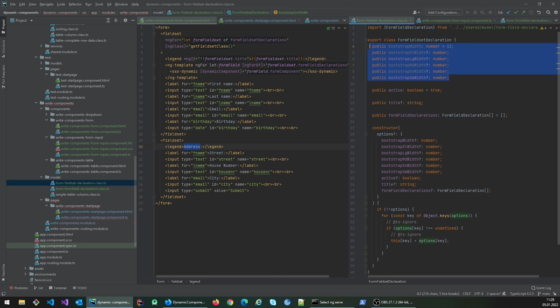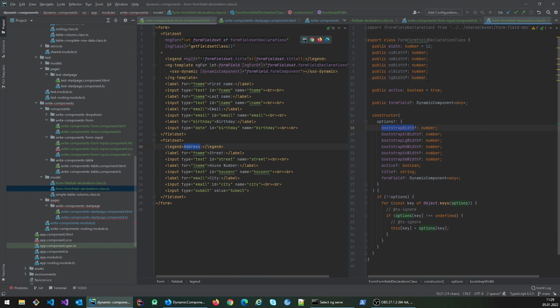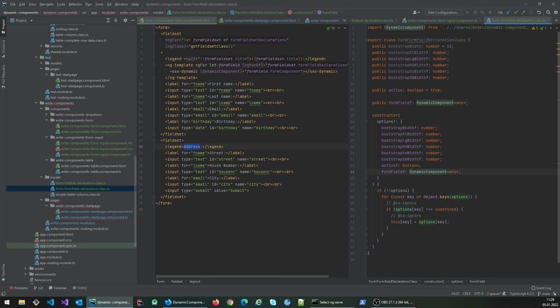We have replaced that because the name is much clearer, so that one should be fine as well. Remove that import up here for clarity's sake. Active Boolean, same thing. Title is not given here. That would actually be the name of the input field inside the form input component. So we're removing that, and it just moves into the dynamic component that we're handing over. And I can put any dynamic component in here, which is also a good thing.